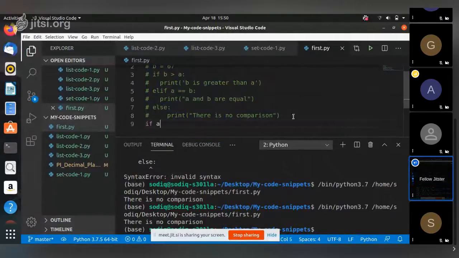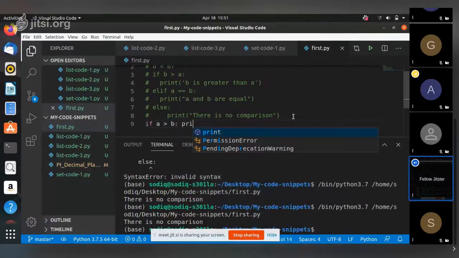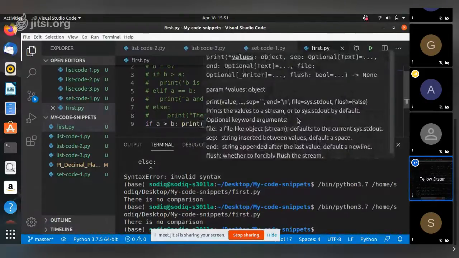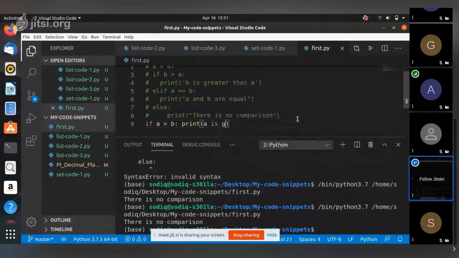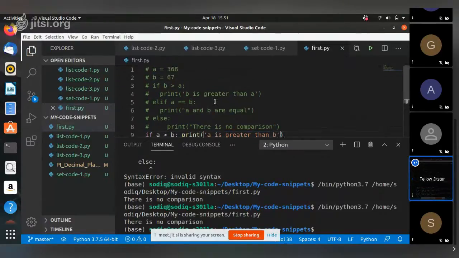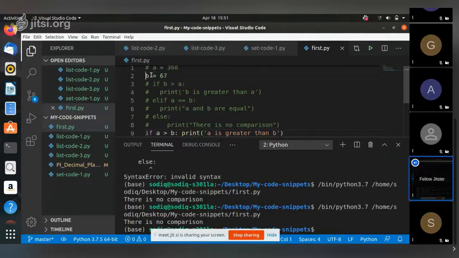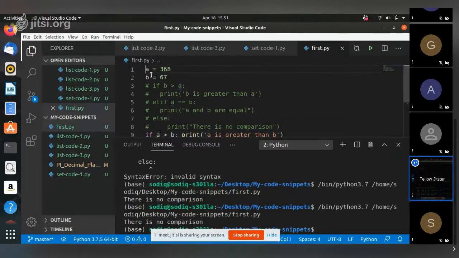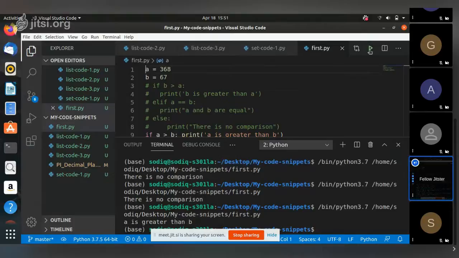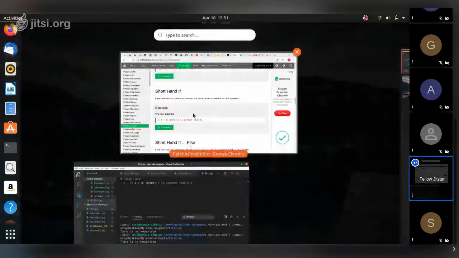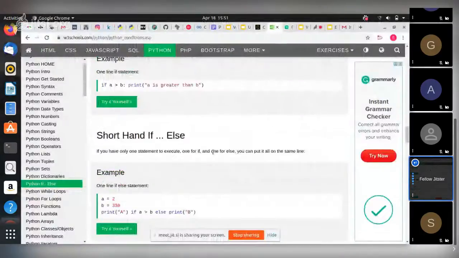If A is greater than B, print A is greater than B. Don't forget, I actually forgot, it's this. Then I'll uncomment this part and it should work. A is greater than B. So that's a short if.